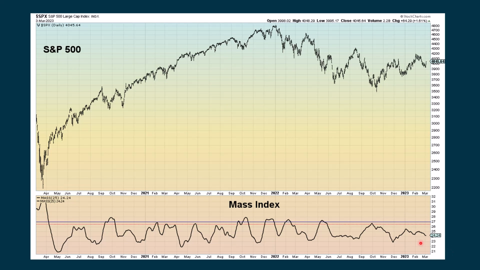The mass index is not generating a signal right now. What we really pay attention to is when this line goes up, crosses the red dash line, and then goes above the blue line. And then when it comes back down to the red dash line again, that is a signal that whatever's happening in the market, we're looking at a change in trend at that point. Well, it's just not giving us any kind of signal right now.